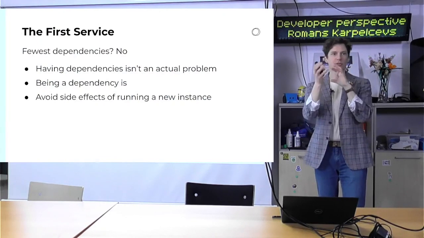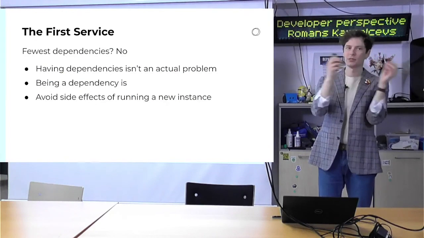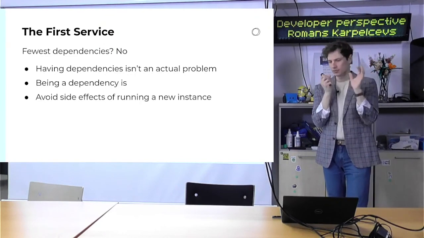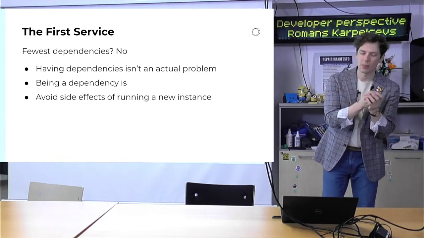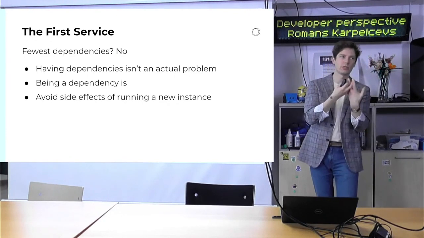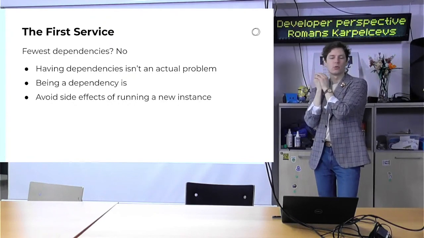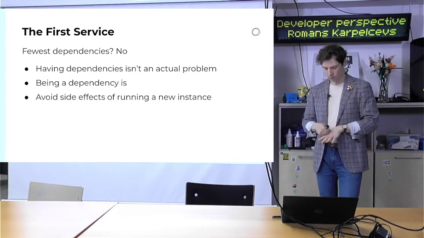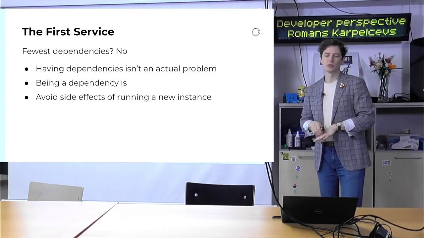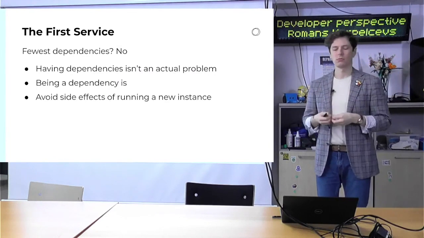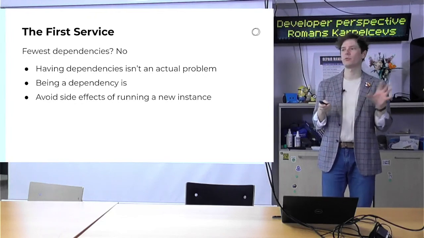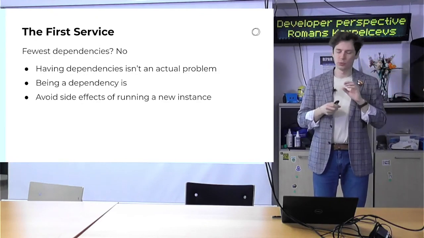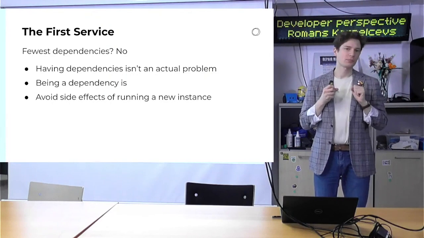At first, we created a chart where all the services and their dependencies are interlinked, and decided to take the one with the fewest dependencies. We understood that having dependencies is not really the actual problem; being a dependency for other services is the problem, because the first service that goes into Kubernetes, all of the older ones need to point to it and communicate with it. So instead, we had to choose the service with the fewest dependencies going in, and no side effects, because a bunch of our services were listening to Kafka streams or Bull.js queues, or doing any other sort of magic that we wanted to avoid.